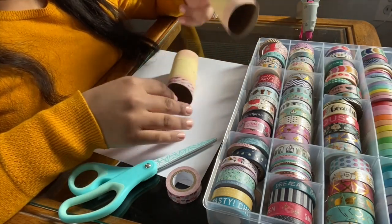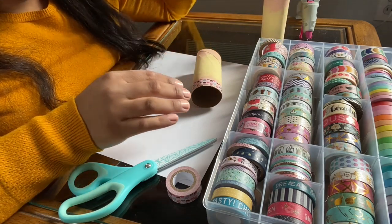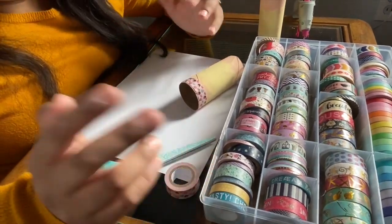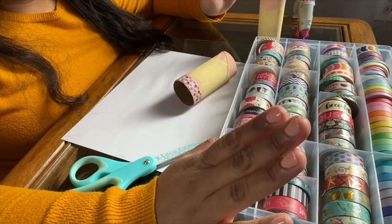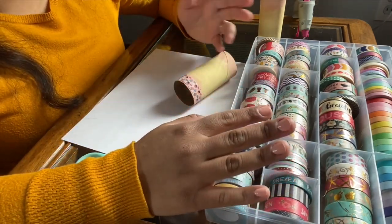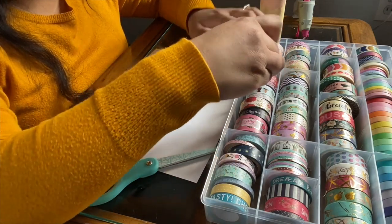We're back! As you can see, I did a coral color on the two ends and yellow in the middle — I really like how it looks. It's fully dry now. I can see our washi tape is started down here, so I'm going to start decorating. Like I said, you can do whatever you'd like — more paint, little drawings, crayons, markers, or stickers. I'm going with washi tape.